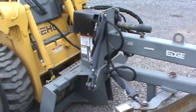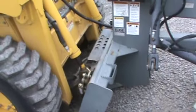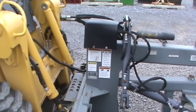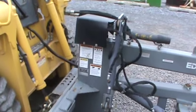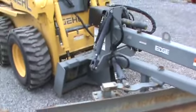Standard skid steer quick attach. Over here would be the serial plate. There's no leaks on any cylinders at all. Again, CE attachments, Edge, very similar to Bradco, true quality in skid steer attachments. A setup like this new today is about $11,000 to $12,000.